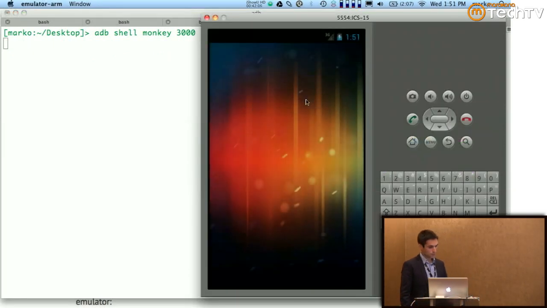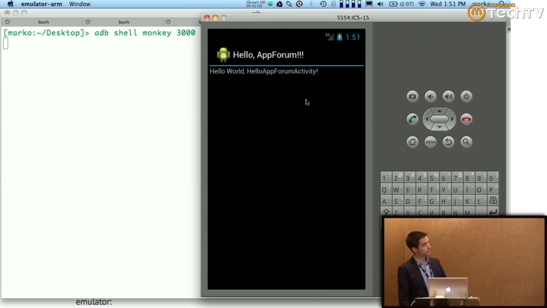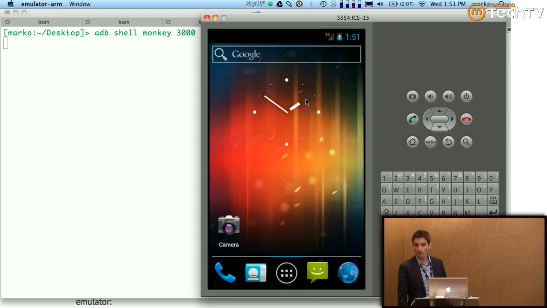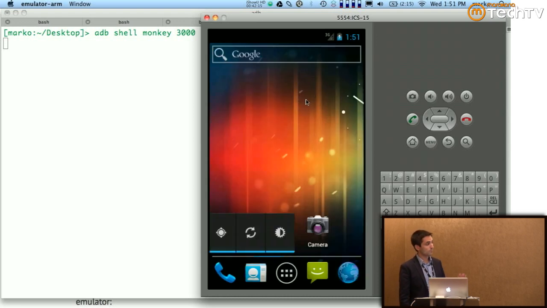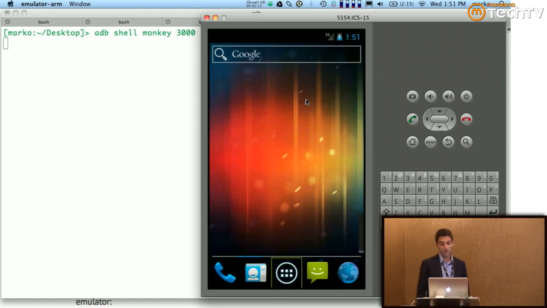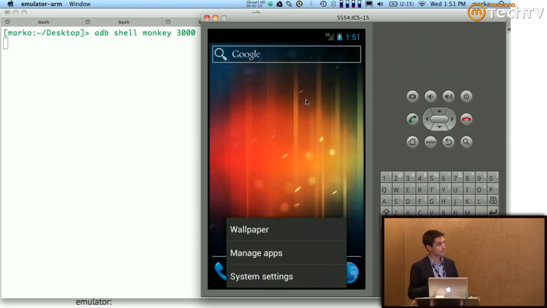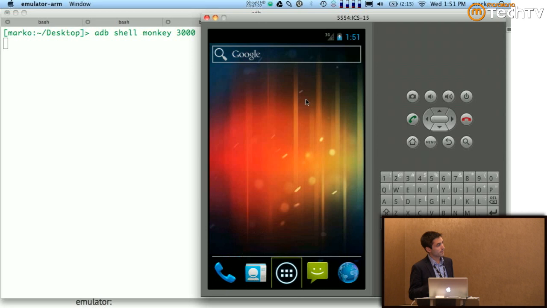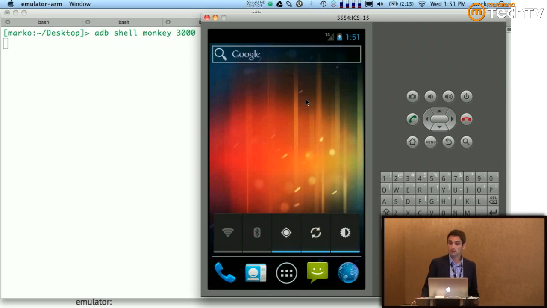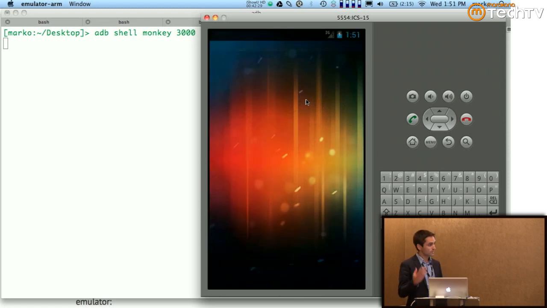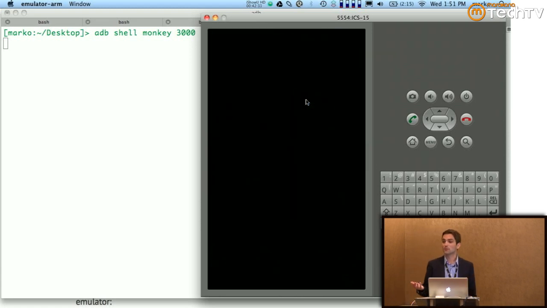So this simulates you giving a phone to a monkey for 3,000 milliseconds. That's it. You don't know what's going to happen. It's just a pseudo-random number of events. It may change your language to some language that you can't pronounce. It may make long-distance phone calls and send SMSs. So be careful when you execute this on a real device, right? And usually don't expect to get the device in any usable state afterwards, right? It can totally mess it up and, for one, put it in a language that you don't understand. But it's a totally random kind of thing.